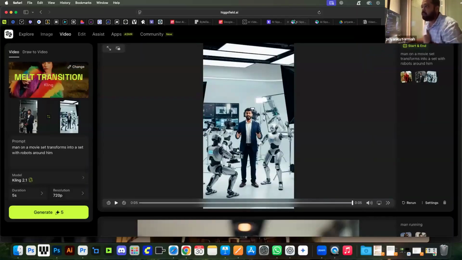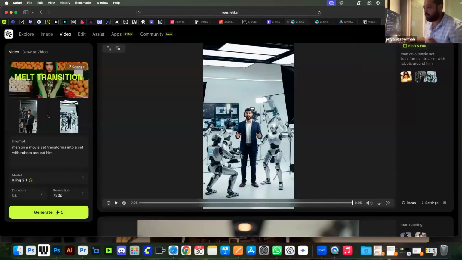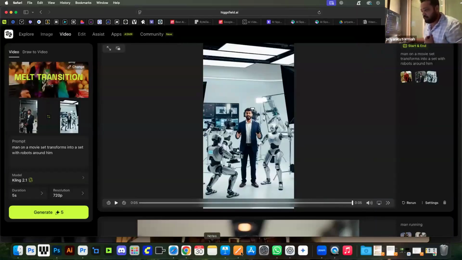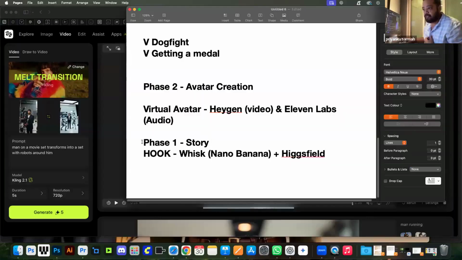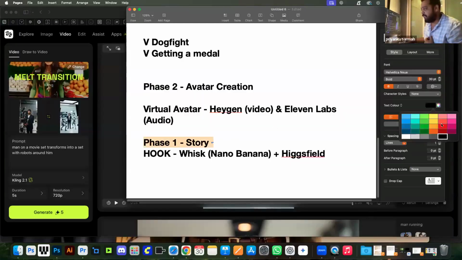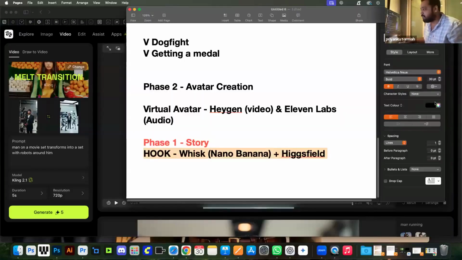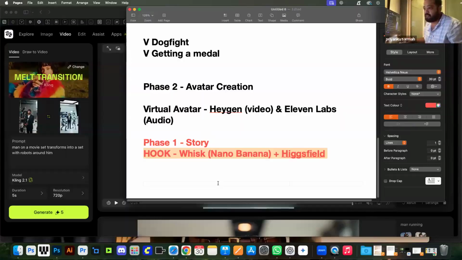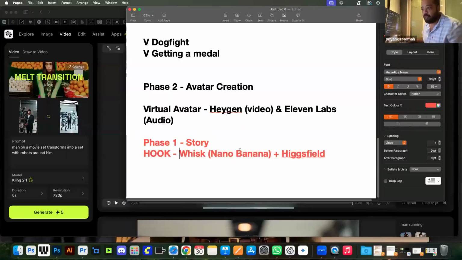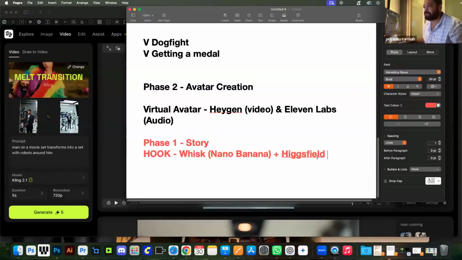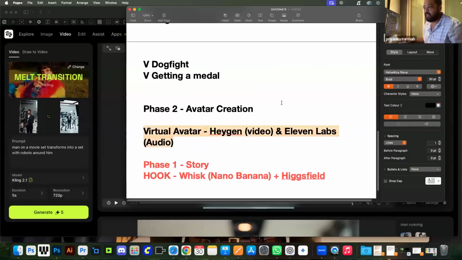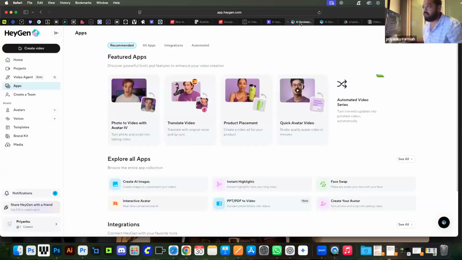Okay, now to go to the interesting part, which is the next phase. Story phase one, we have completely covered in an extreme amount of detail. Some people even got bored, but sometimes it's better to study it from the complete grassroots, so you have nothing. And then the hook, I showed you Whisk, how to create images instantly, and then Higgsfield, how to create transitions. Now this is what we are getting to. This is the core of your subject, which is HeyGen. Okay, let's jump into HeyGen.